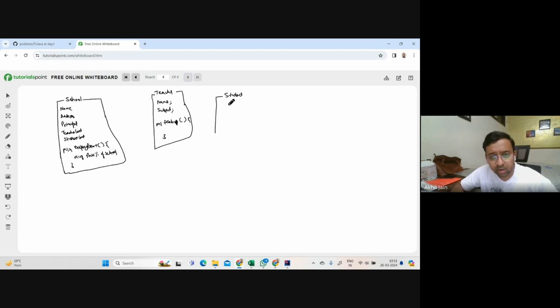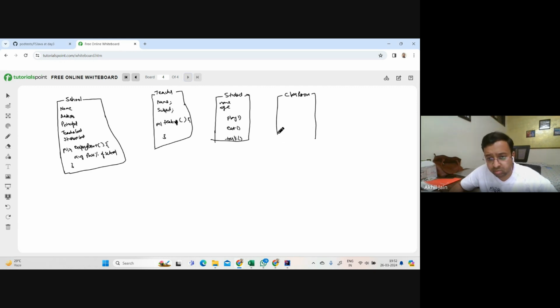And for a student, let us add more methods. So behaviors: a student can play, a student can eat. Another behavior is the student can talk. These are different behaviors, right? Apart from having the name and, let's say, the age. So we'll have these three methods here and two variables. And what is left? Classrooms, right? Let's say classroom here.